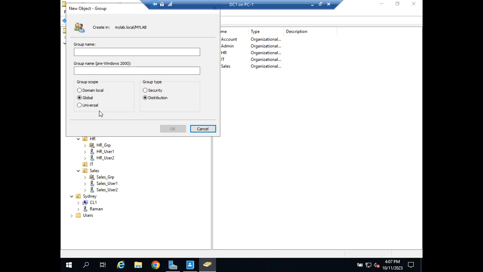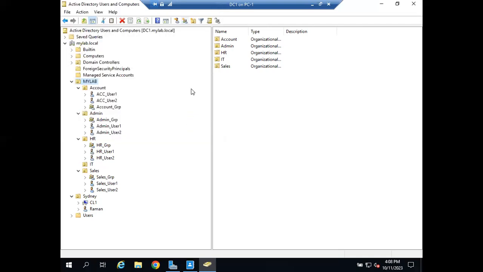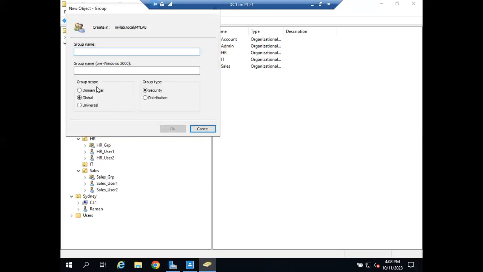Universal groups are also very popular for Exchange Server, database servers, and other application servers. So this is how Microsoft automatically manages this. By default it's global, and by default it's security. If you don't have any idea about the group scope or type, they are selected by default: group scope global, and group type security.